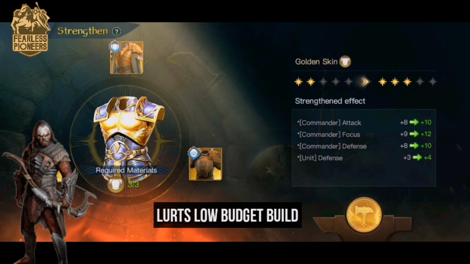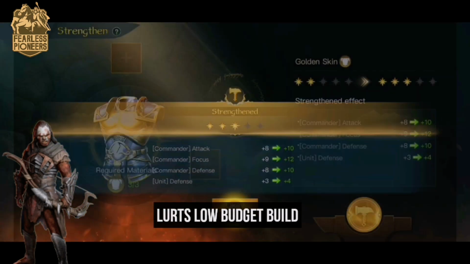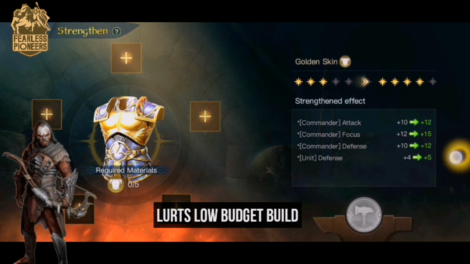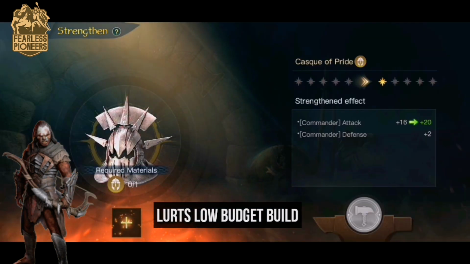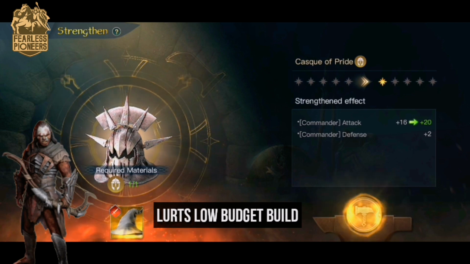I think only $200 or $300. So, 12. Okay. Next. Goodbye, Grey Wizard.